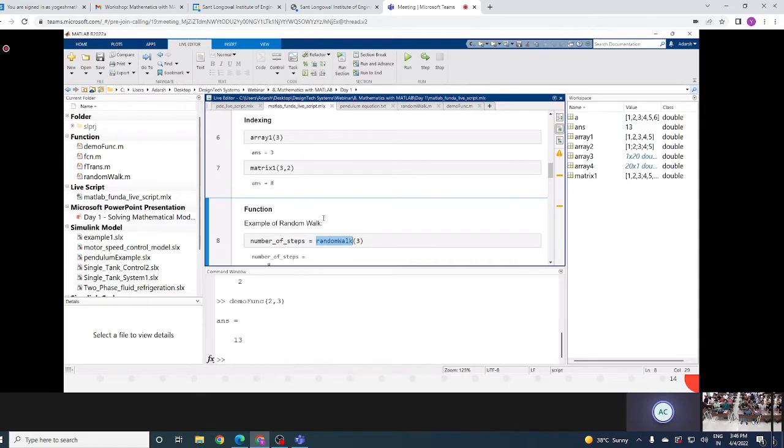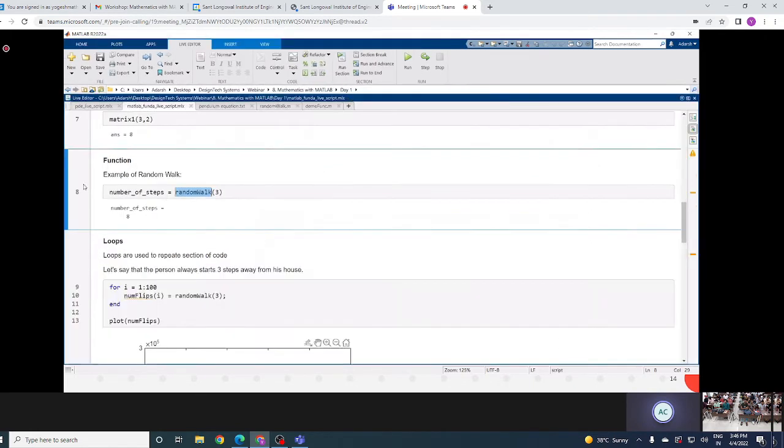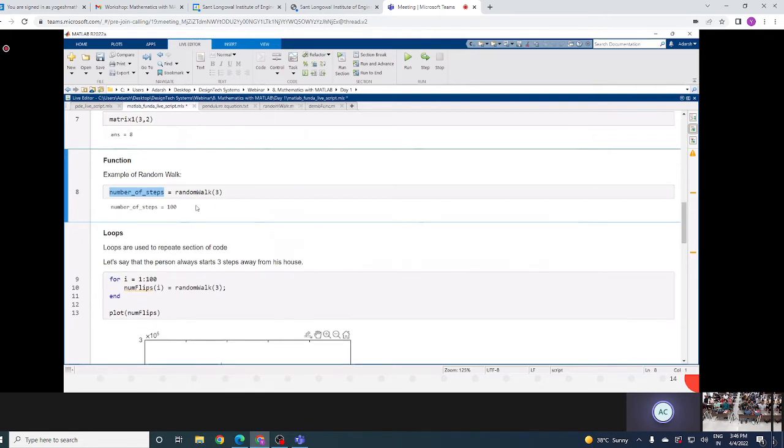Coming back to our presentation, to our live script. What I did is, whenever I toss this coin, I start from 3 steps away from my home, and I count the number of steps that I have to take to reach home. This is the experimental outcome that we have got here. Whenever we run this function, we will get a kind of randomness. Currently, for this run, the person has to take 100 steps to reach home. If he does the experiment next day, he might take 16 steps to reach home. If you repeat the experiment, 12 steps, 12, 62.